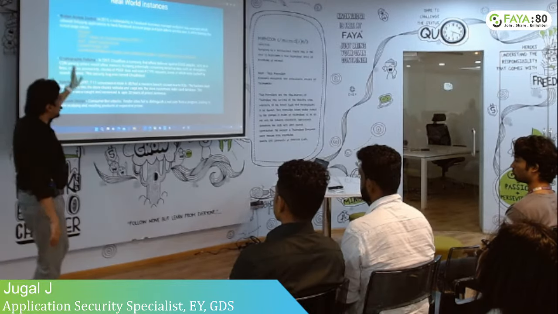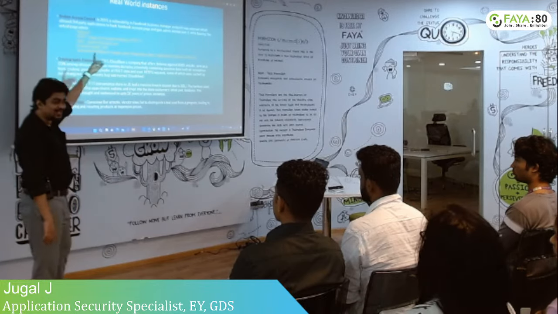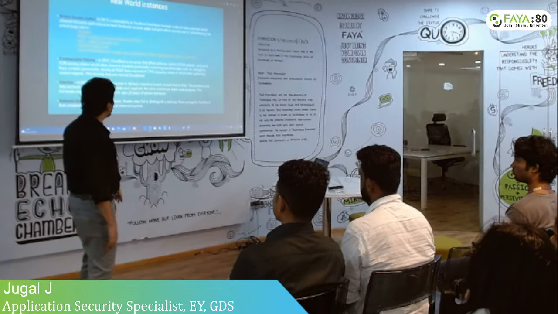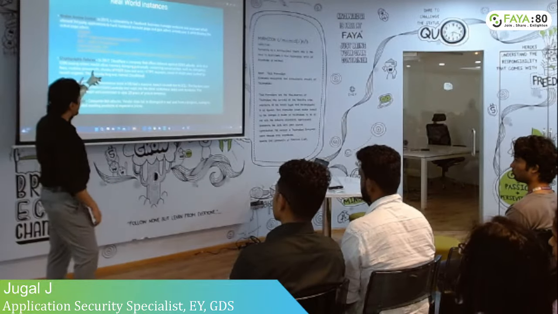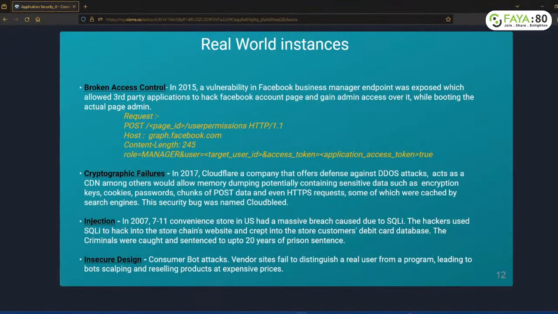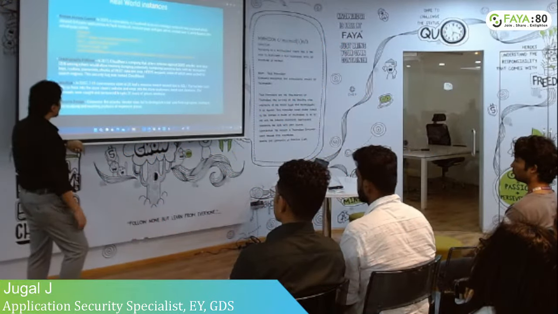So I'm very confident in showing the code because it's now fixed. It's a long time ago, so yeah, don't try that. It's not going to work. But yeah, that's a typical example of a broken access control. Should this attacker be able to modify the admin of a random page by default? No, right? That's what we were talking about. We need to have the access rights set. Someone shouldn't be able to do that. But somehow they were able to do it, and that's the broken access control part of it.